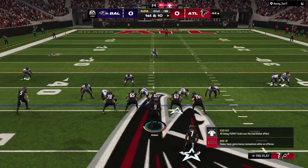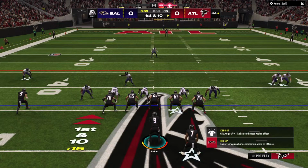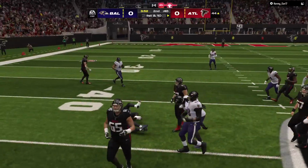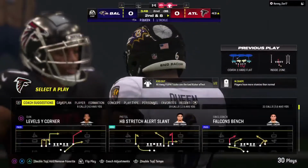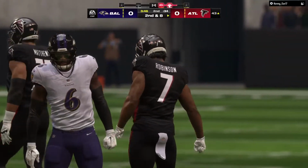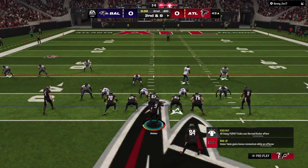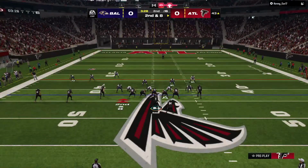So in Raven territory now, here's a 1st and 10 at the 44-yard line. Ready, go. Robinson with another carry. He's got it to the 43 here. Oh, that's a real nice job there by the defensive front. They just engaged and held their ground. But how about the guy who made the play? We often talk about whether they take a good first step or not. Many times you just don't take any step. Just get your feet moving, get your body going, and then once he made the read, he was able to make the play.